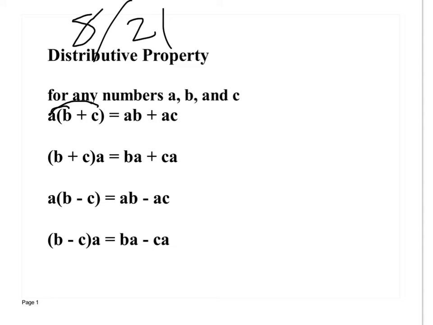B plus C, this is just backwards. We can distribute backwards and we still get the same thing. When we subtract, A times (B minus C) is AB minus AC. They're still equal. I know when you're working with letters the first time, it doesn't make sense, but once I put numbers in there, it makes more sense. And backwards, same thing. It really doesn't matter. I always go this way; I never go backwards. Any questions on how to do that?